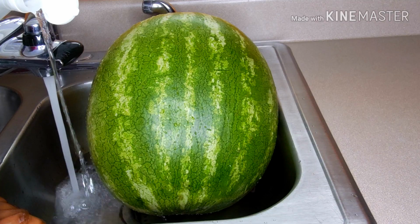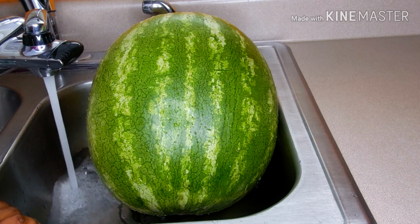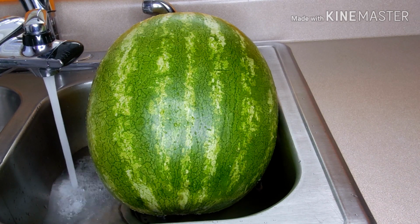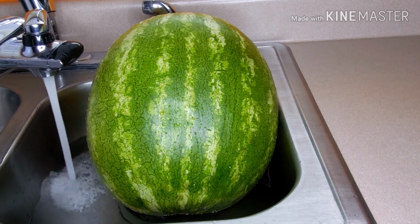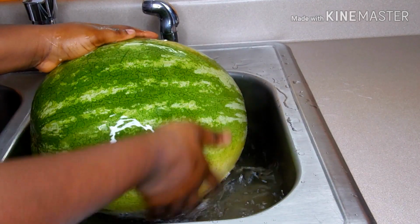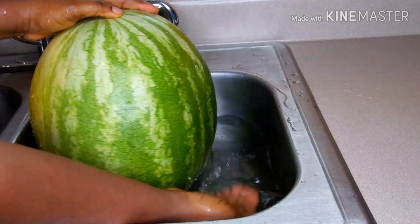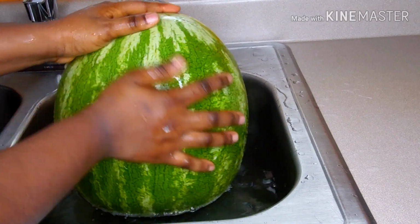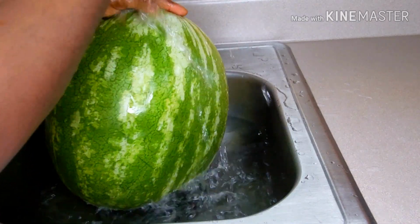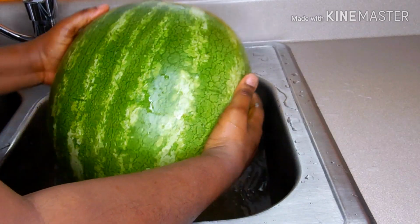Let's get started. So over to my running tap, I'm going to add white vinegar. If you don't have white vinegar, you can as well add salt into your running water. So when I'm done, I'm going to take my time to wash off the watermelon. Always endeavor to wash your fruit or your watermelon before cutting or before consumption, because you don't know the process it has gone through before you went to the store to purchase it.